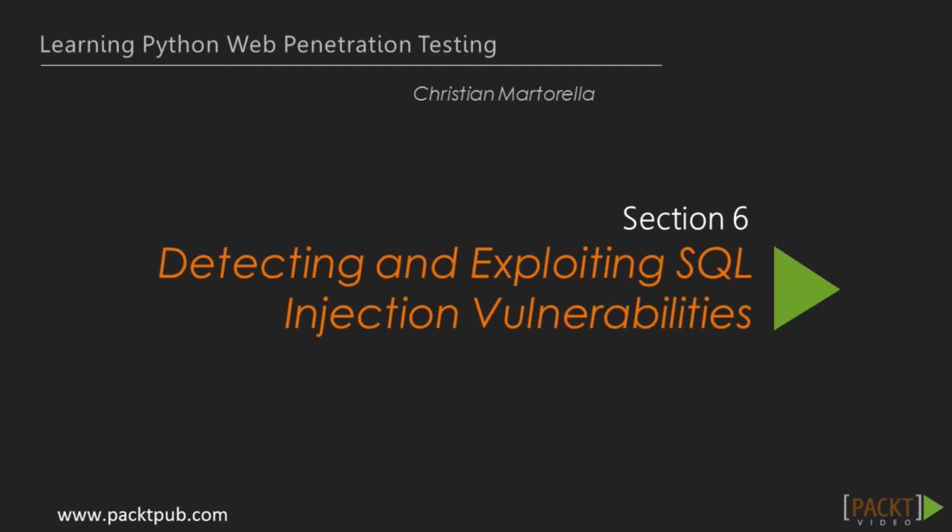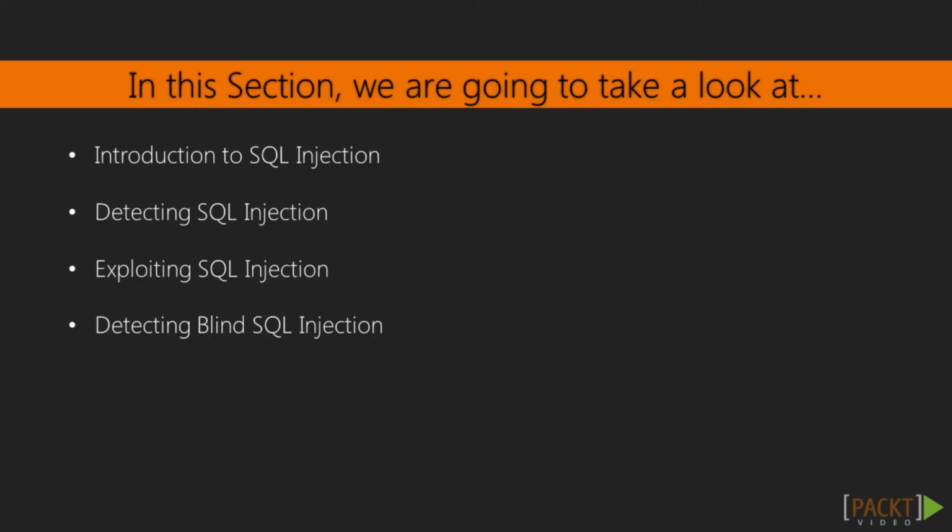Hi, and welcome to section 6. In this section, we're going to learn about one of the most dangerous vulnerabilities that can affect web applications, SQL injection. In the previous section, we learned about the different authentication methods, and we created a password brute forcing tool. In this section, we're going to start by learning what is SQL injection and how it works.